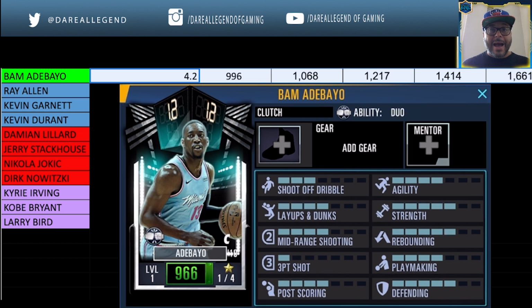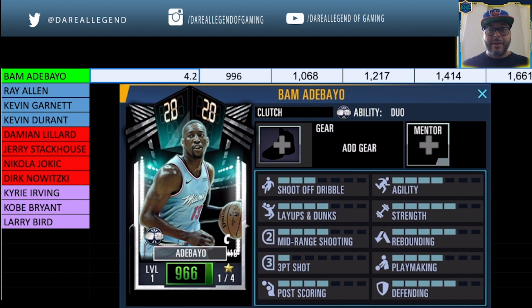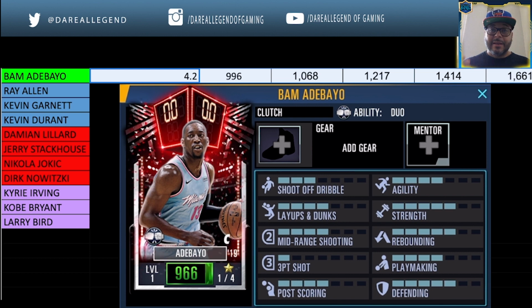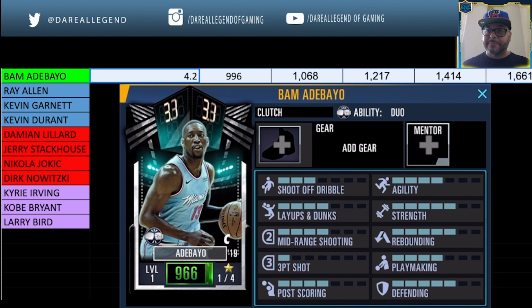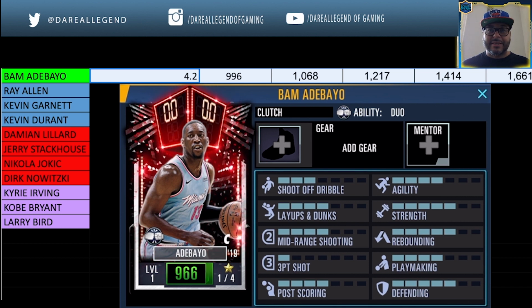We got Bam Adebayo, another gem. 4.2 overall stat average. Now what makes Bam stand out is the 5 in defending. He's got a 5 in rebounding and a 5 in strength, which is real good. Playmaking's a 4, so he's fairly quick. Layups and dunks a 4, and the mid-range is a 4. He doesn't have a 3-point shot, but his mid-range and post game is pretty good for him to be on your squad and help you out with those putbacks, offensive rebounds, all that great stuff. So his base power is 996. He could go up to around 1661.